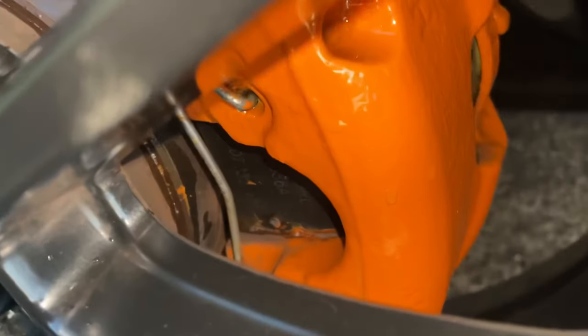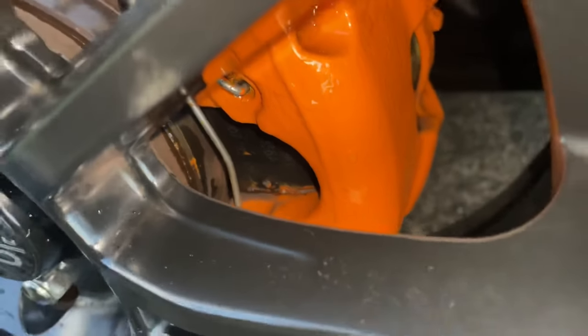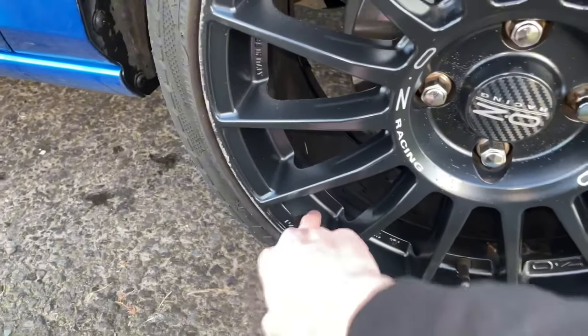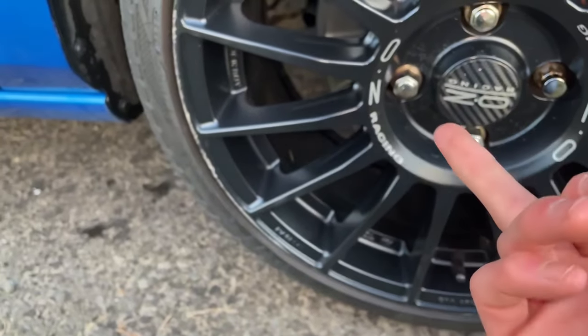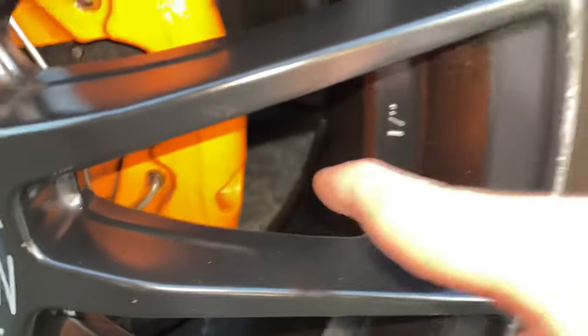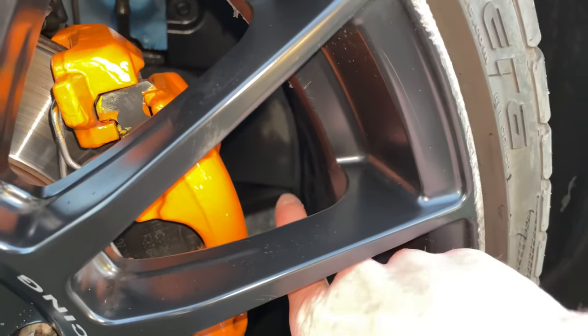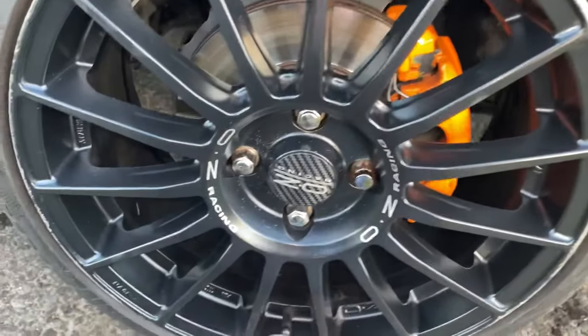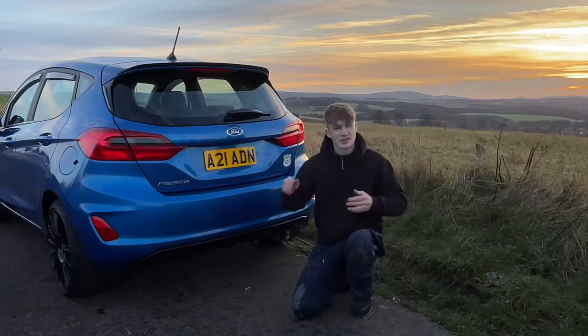If you look closely into the calipers, you can still see there's some dirt in there. I never had any wee detailing brushes to get right in there. But actually, on the spokes of the wheels, it's pretty clean. I managed to get in there with a wash mitt, but in the barrels, you can see right around the back edge of the barrels, it's still dirty because the actual brush didn't get right to the back. But for the price, you really can't complain.